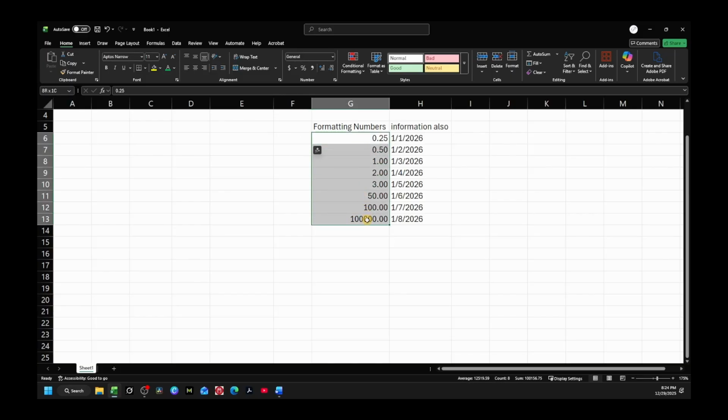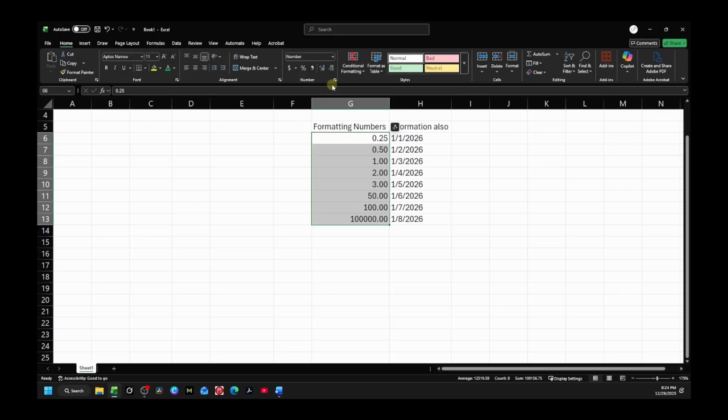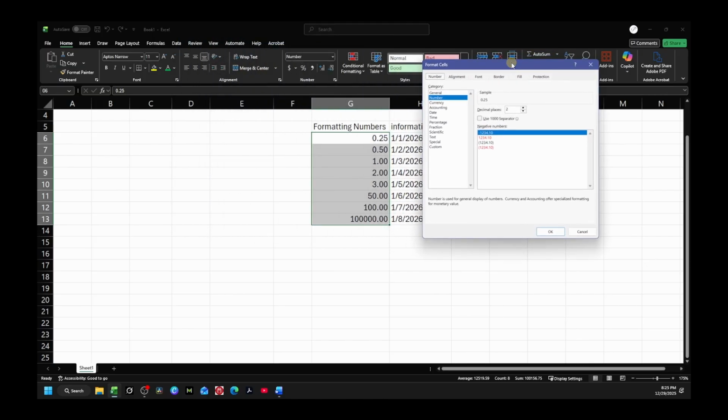One of the things that we can do is right click and go to format cells, or we can hit this little dialogue arrow here, and you can see that it automatically opens to our number tab in our format cells window here. And what we want to do is go to custom.